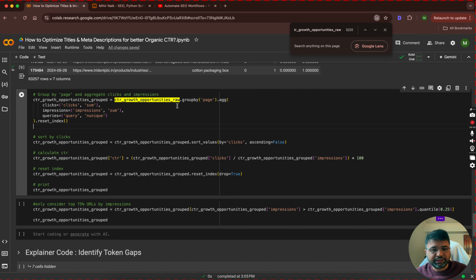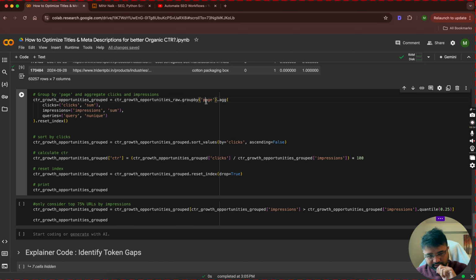So the first operation that I do is I take this data frame group by page because I want to receive the URLs. And then I want to sum or total or aggregate the clicks and impressions by page. I am also adding one more number here, which is how many unique queries there are.